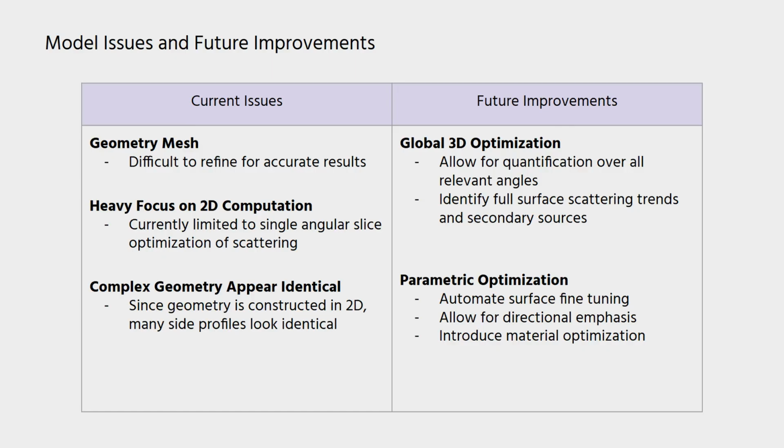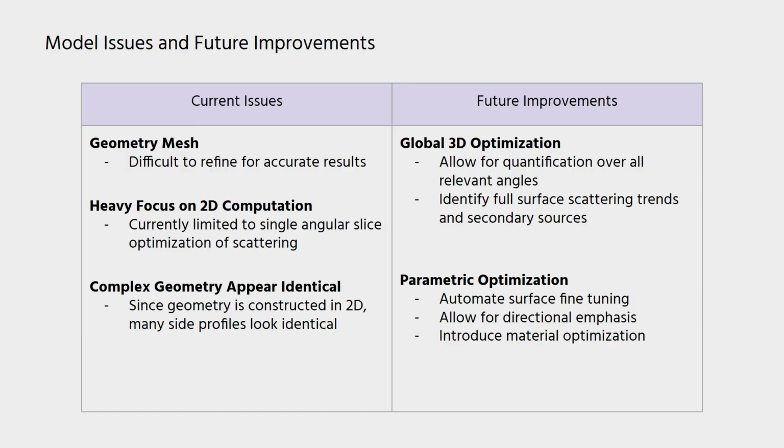Finally, it's important to note various issues and future improvements with our geometry. Currently, our mesh is coarse. This means that results are not that accurate, and as noted in a lot of the far-field graphs, they're often very splotchy or have blots on them. By using a finer mesh, we'd be able to smooth out these blots and get a more accurate reading.